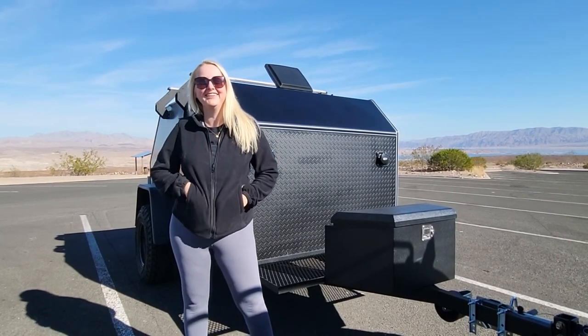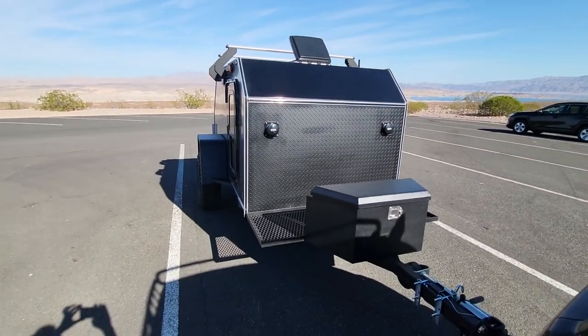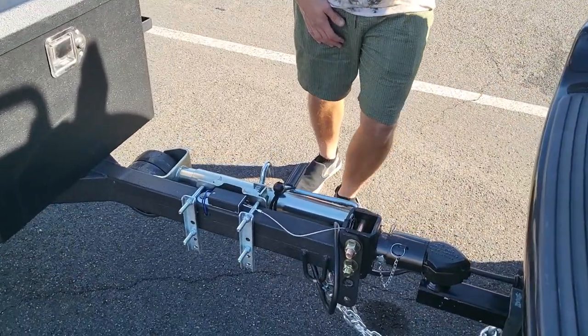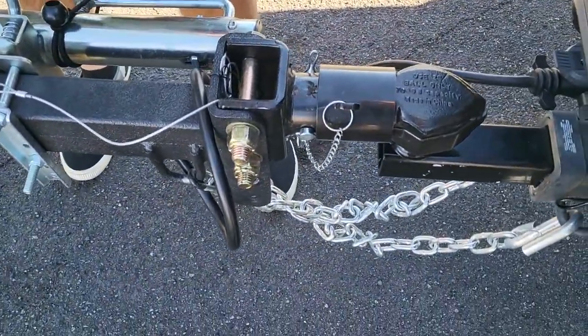We're gonna show you around our trailer. Start with the hitch, of course. Kind of important. Just a standard collar lock coupler. We didn't option anything out here.